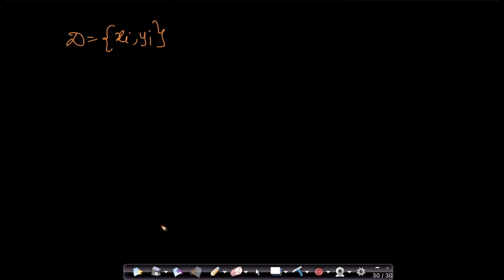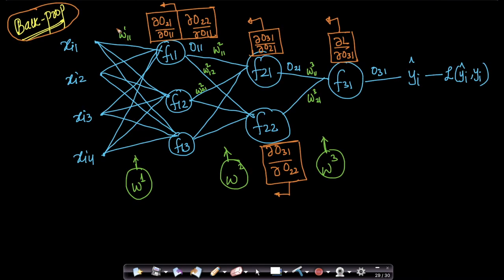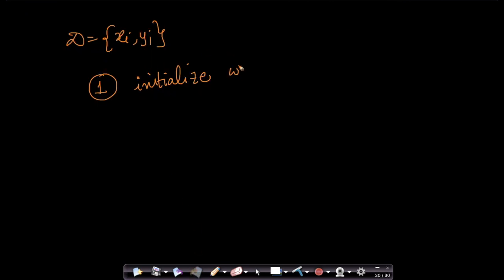Of course, as usual, just like in every optimization problem, you initialize the parameters. So what are the parameters of our problem? The parameters of our problem are these weights. So you initialize w_kij, all the weights, first. How to initialize? We'll learn it a little later in this chapter, the various ways of initializing these weights and what works best. For example, let's assume we randomly initialize the weights for now.